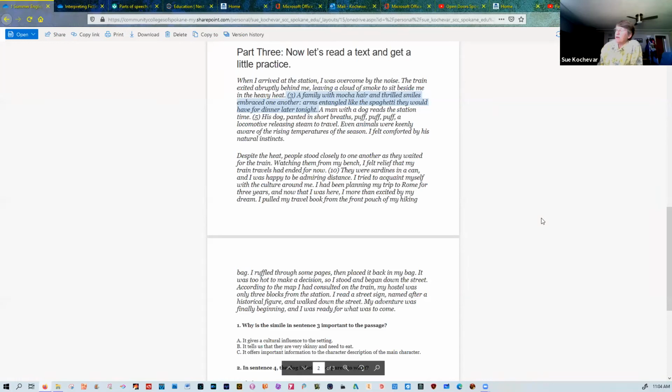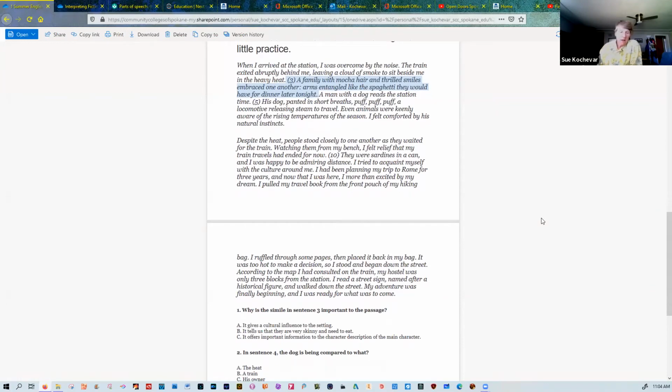Well, the first thing that you might notice is that he's traveling. He's in Rome. He's in an unfamiliar place, and you can gather that because he's going to be staying in a hostel. He's not going to visit someone specific, it doesn't sound like, because he's not staying with someone, he's actually traveling. And he's saying that he's on an adventure. So my assumption here, just from reading this story, is that he's traveling and this is the first time he's been there. So what does this simile in the passage do?